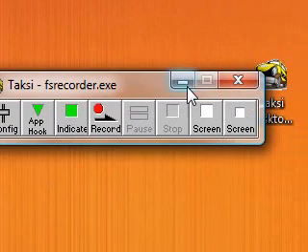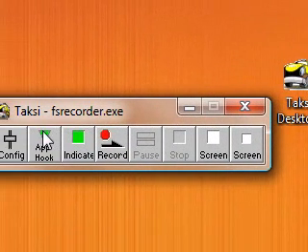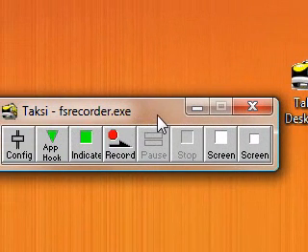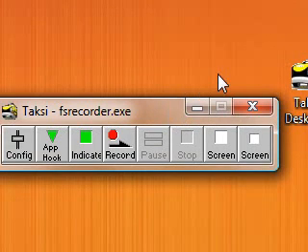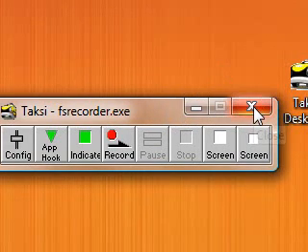But yeah, it will put a little dot there. If not, you might have to switch out of the game and come back into here and press record. But usually it will put the indicator in, and it works for Project Talk. And yeah, that's what you do. But it doesn't record sound, unfortunately, but it does record forever, so that's okay.